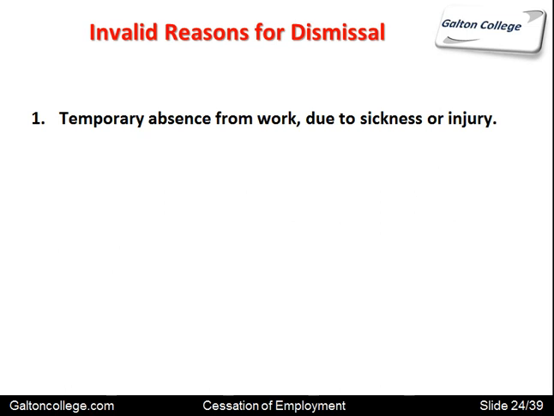Now, there are invalid reasons for dismissal. For example, if a worker's away from work for a while because of injury or sickness, and as a consequence the employer tries to get rid of that person, then that's not valid. It's not a good reason. And that would be construed as constructive dismissal. They're trying to get rid of a person simply because the person was away ill. Well, humans do get ill from time to time. We get coughs and colds and sprains and we hurt ourselves and so on. So people do go off work for some period. That's understandable.